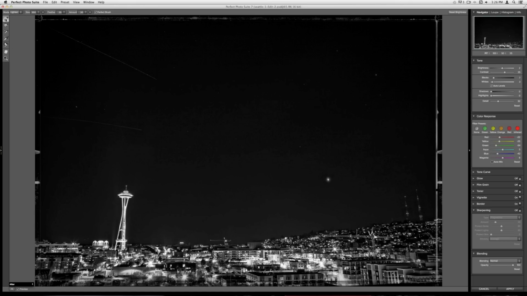So I've got my brightness brush selected, and I'll set my mode to lighten because I want to lighten up that area. And I'm going to lower my amount a little bit because I don't want to go overboard. So I'll go all the way down to 10, and then I'll just kind of slowly click and drag over this area on the hill. Now, if you want to turn the Perfect brush off, sometimes that can be a really good way to get a little bit more brightness in one area. But I'm going to go in and we'll just brighten that up. And it's not a huge difference, but it's just enough that I can tell the difference.